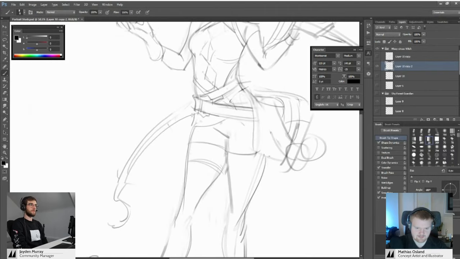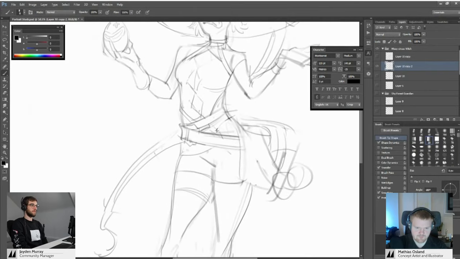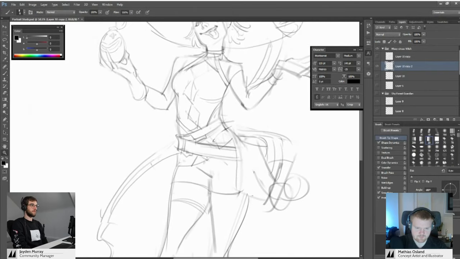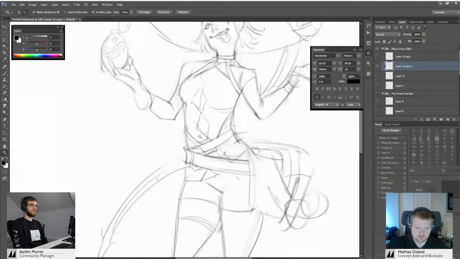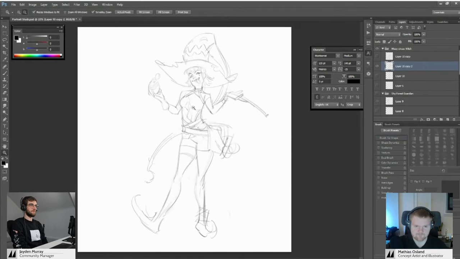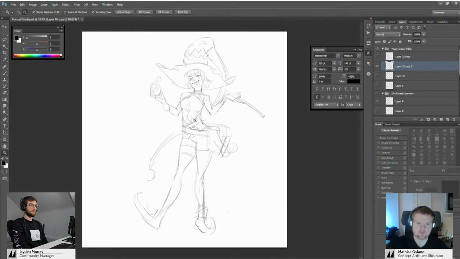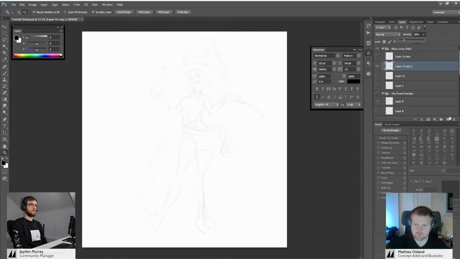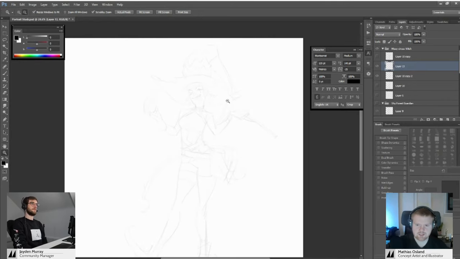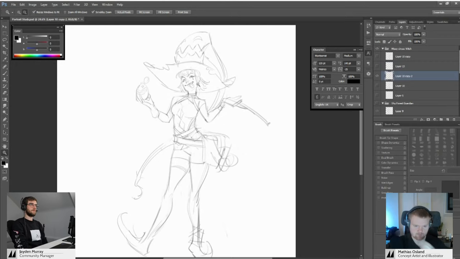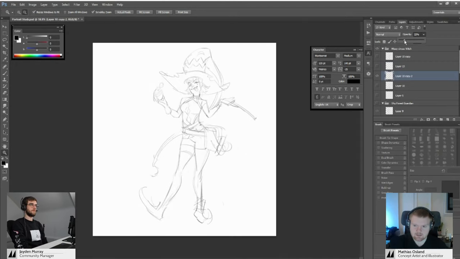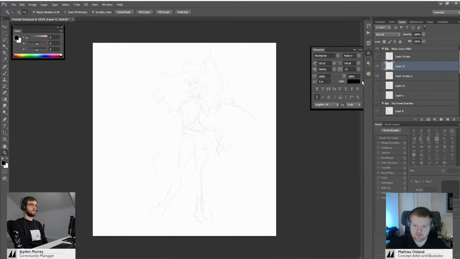All right. I think I've figured out most of what I want from the design. From here, I'll just turn down the opacity. This is a recent thing that I've done. Usually I just keep it as is and draw on the same layer. But recently I've been playing around with some inking, so I'll do some inking.